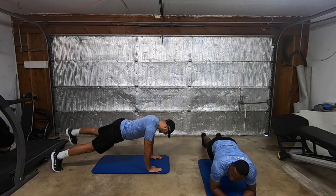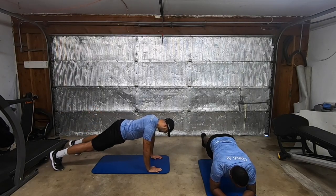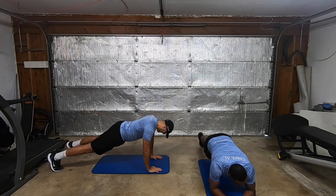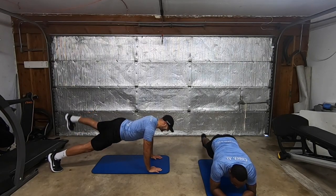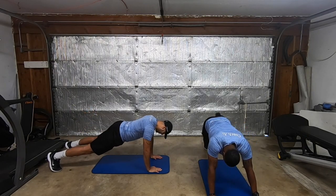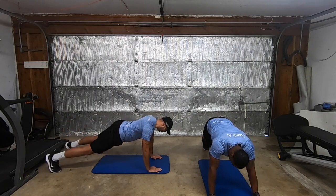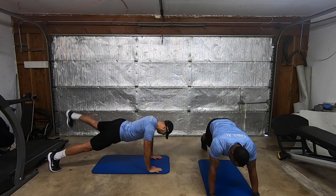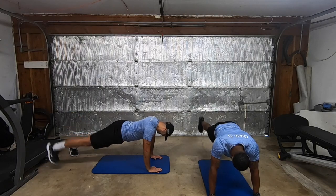Keep those glutes firing. Straight legs. Whew. Way down. I almost rather not know. Make sure we keep those backs nice and safe. 15 seconds. 10 seconds. Let's work.